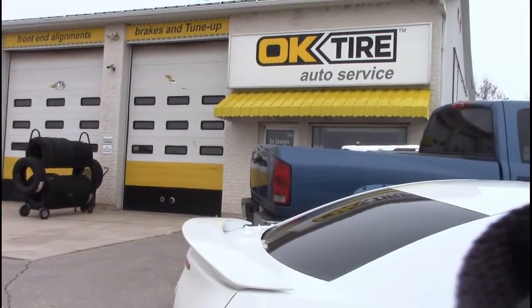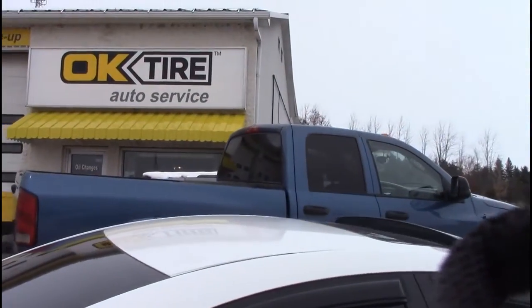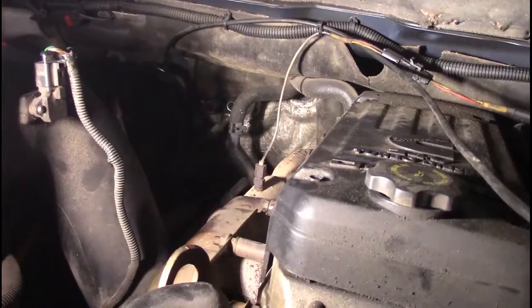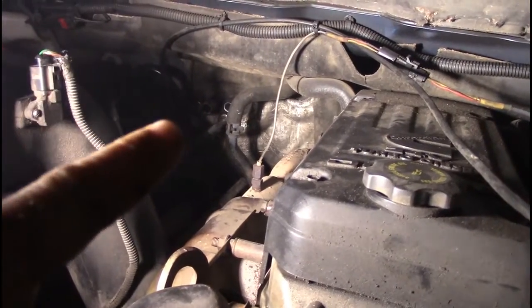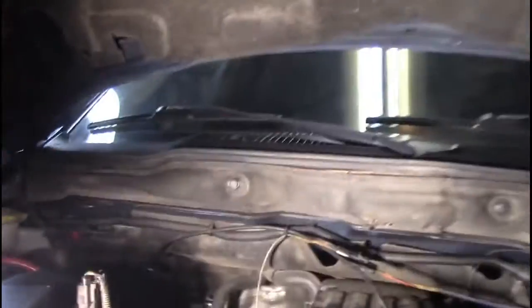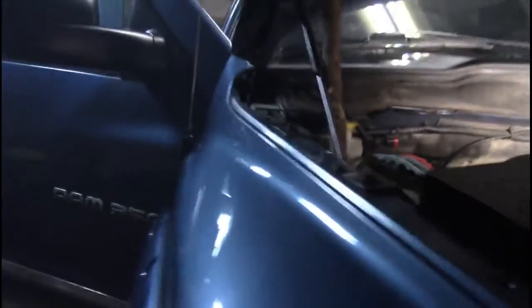Well, the Dodge is dropped off and I'll be back in an hour or two to pick it up with no AC in the lines and we can start the dash tear out. Now that the truck is home and we have those two little air conditioning lines disconnected because I can't get those undone myself, we're gonna start getting ready to replace the actual whole HVAC system inside this Dodge.